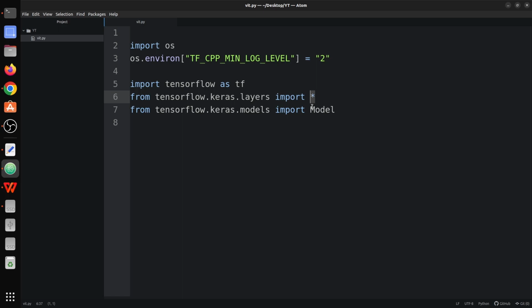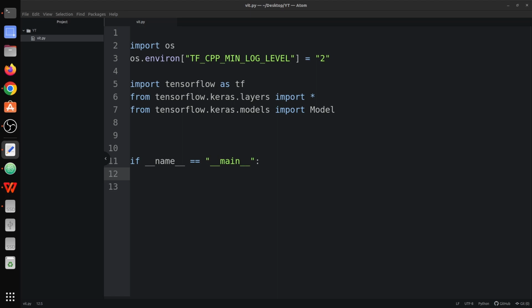And after that we have imported this Model class, which would help us build the model, as it takes the input and the output of the model. So now let's start working. First of all, we're going to begin with our main function. And here we're going to write the configuration for our transformer. As you know, there are three different variants of the transformer, so we're going to have a configuration.